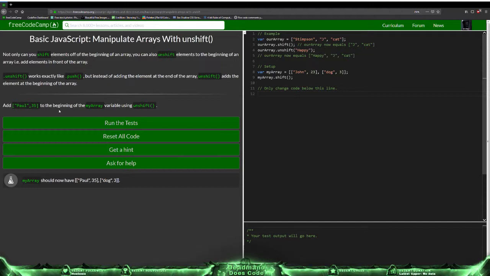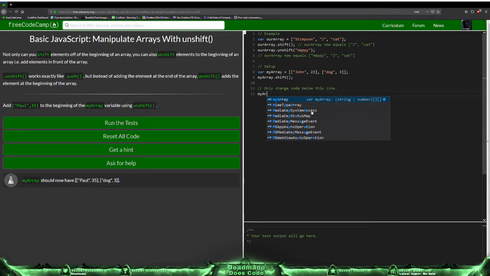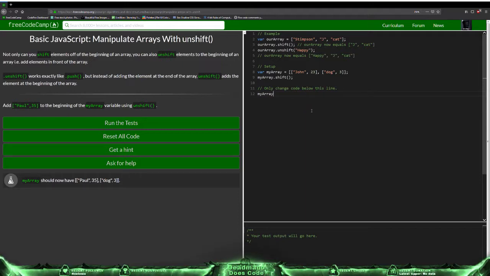So add Paul35 to the beginning of my array variable using unshift. So my array, wait, hold on. I want to understand what's going on.